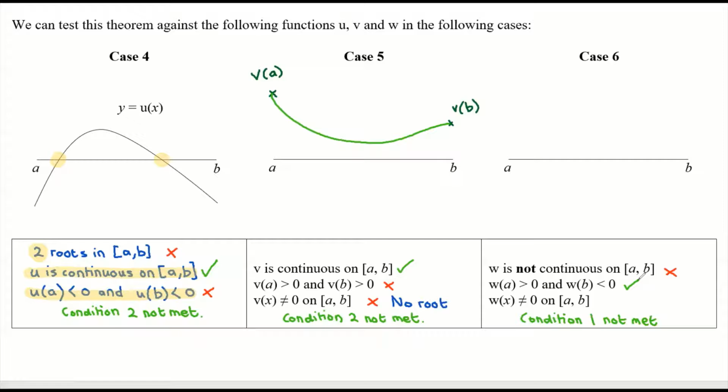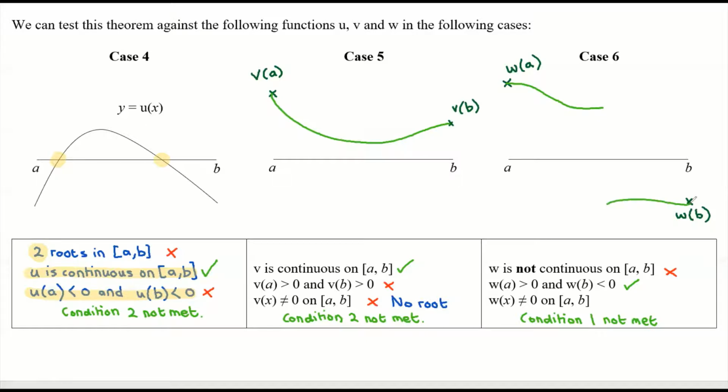So how can we show this discontinuity? Well, it's actually quite easy. If I show that W of A is greater than 0, so I'll put W of A somewhere up here, like that. And W of B is less than 0. So W of B will be somewhere down there. But if there is a discontinuity on AB, all I have to show is that if I draw it, let's say that W of A is doing this, and then there's a discontinuity, and then it starts again here perhaps, and does that.